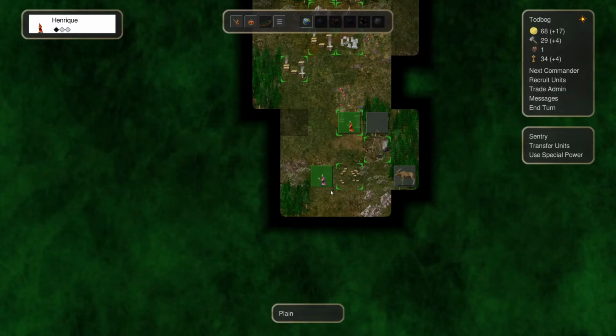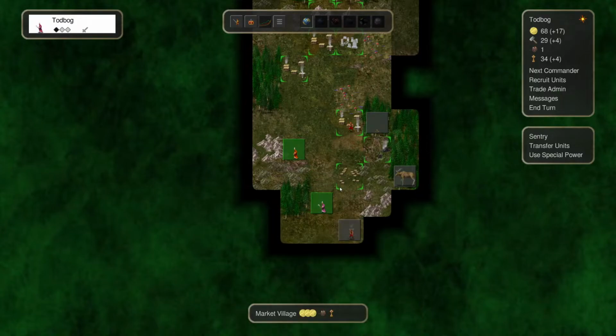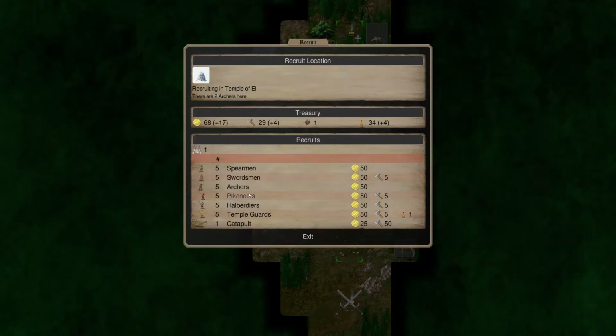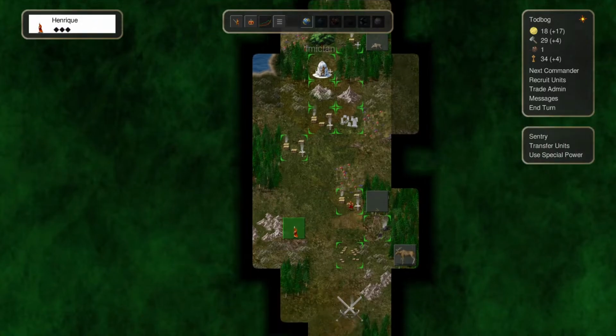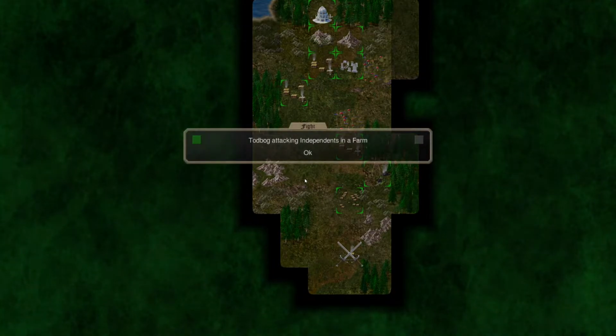So, all right, let's see, Henrique. Let's go ahead and go here. And what we're going to do is we're going to join these guys up here. But first, yeah, so we can take this farm down here and see what happens there. I can recruit back home, so let's go ahead and do that. I want to get more archers back home. And now I feel very secure that they won't take my capital. So that's good. And we're getting up there on our relics, so we'll be able to utilize that in just a bit here.